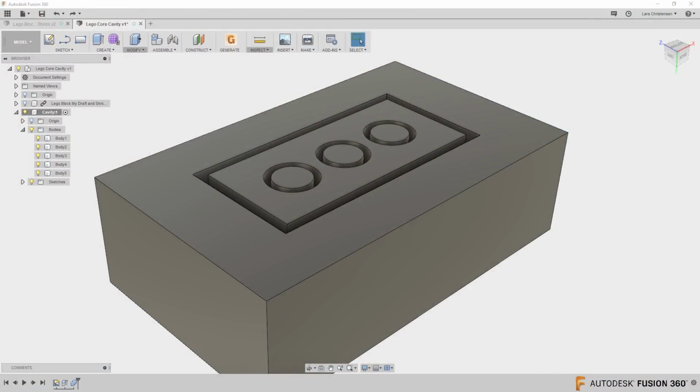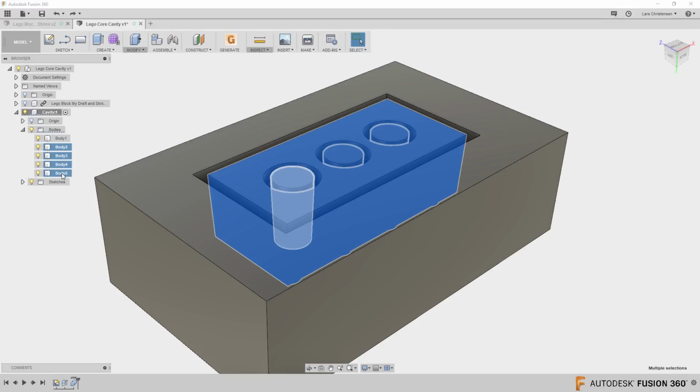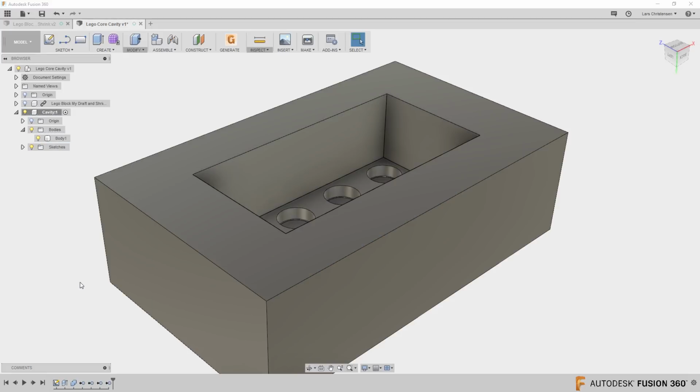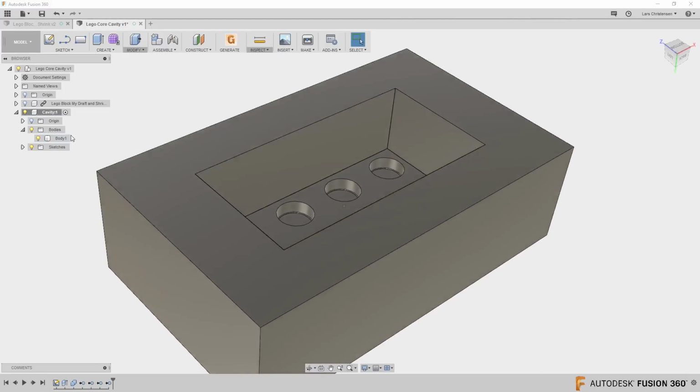What delete does inside of Fusion is it will actually delete those components as you thought it would. But then the software is like, okay, you deleted these, and that must mean that you want to heal things up. And how can I heal things? It closes the gap up instead. And that might leave you a little complex. Here's the trick. Let's select them all again. Right click, and instead of hitting delete, hit remove. And then they go away and we only have one body.